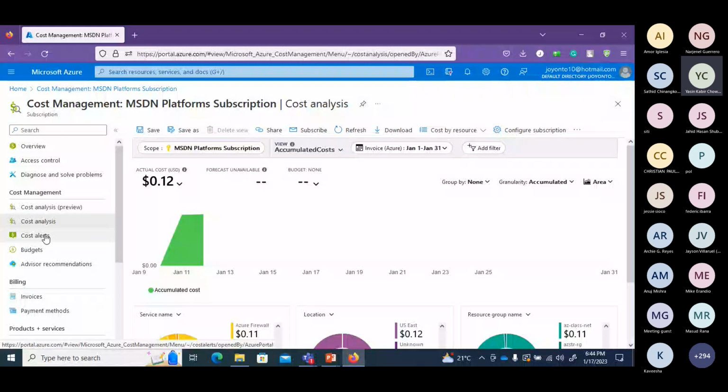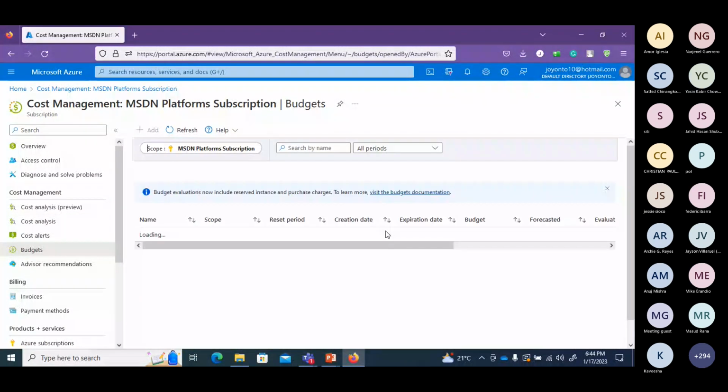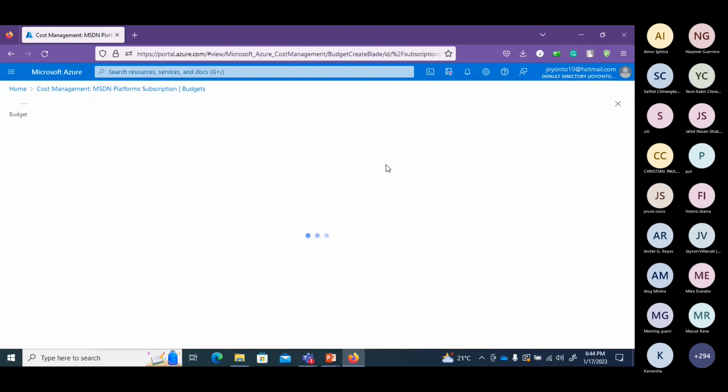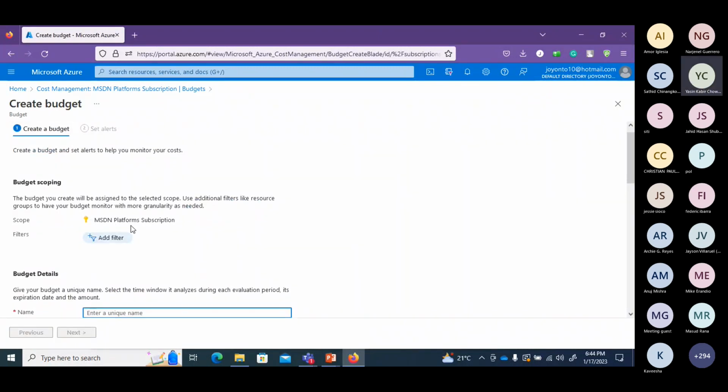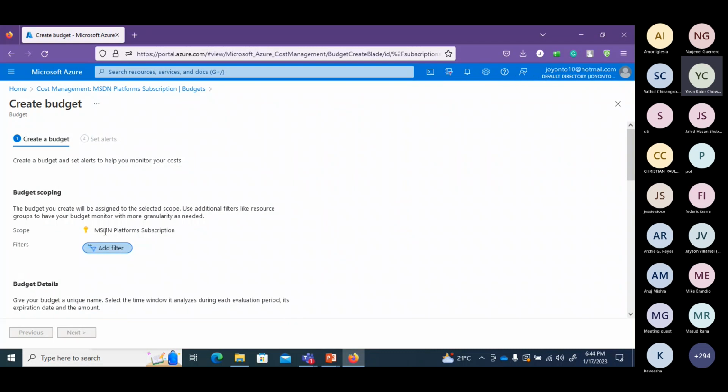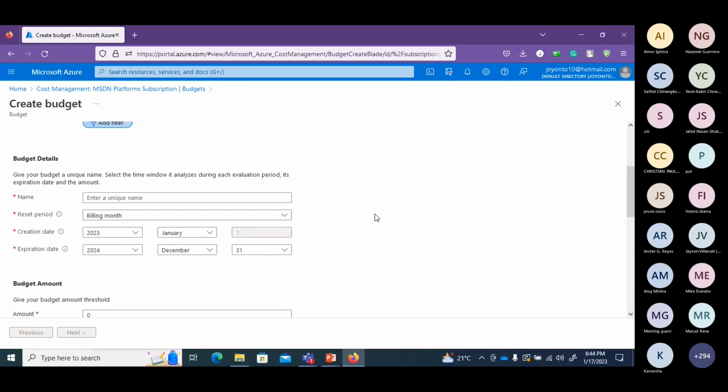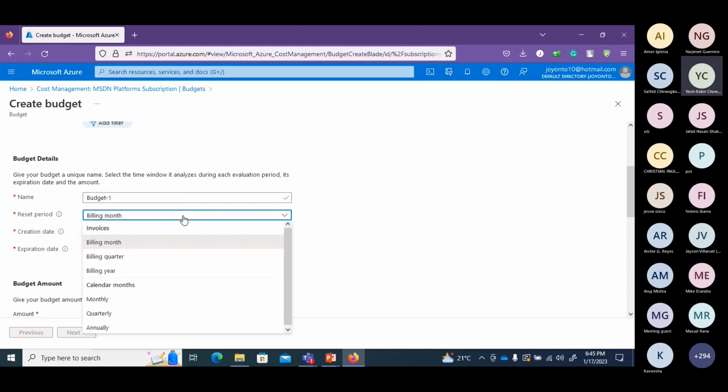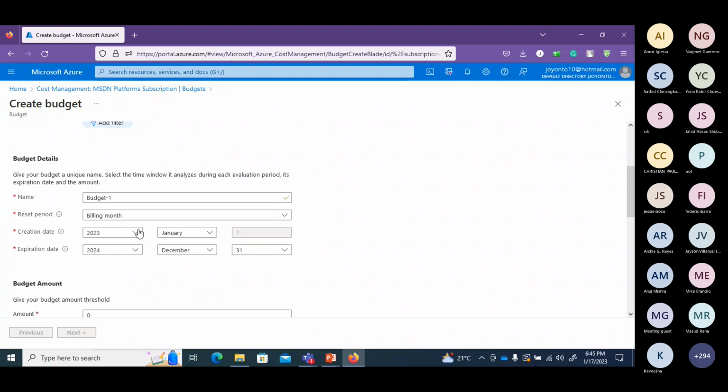Then you have cost budgets. From here you can add a budget. Suppose you create a budget for your subscription here, with any name, suppose you give Budget 1. Then it can be billing month, billing quarter, billing year, or monthly.